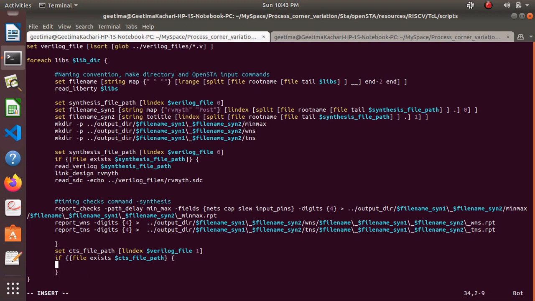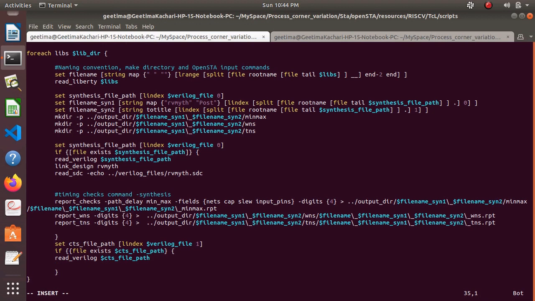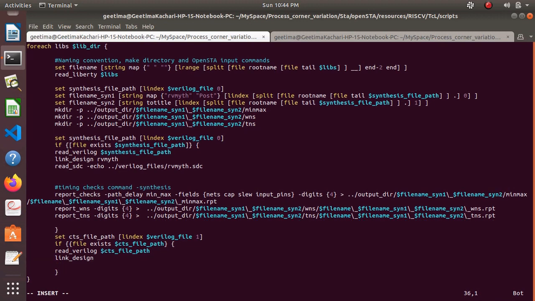So I have to read Verilog, which is nothing but $CTS file path. So in this case I have to link design, again link design, and then I have to also read SDC.